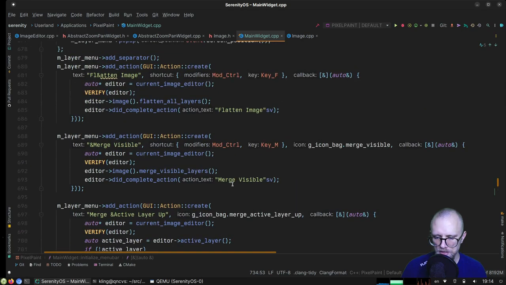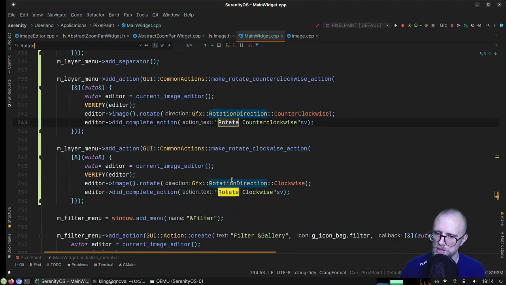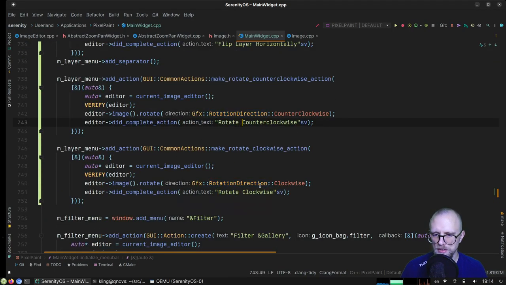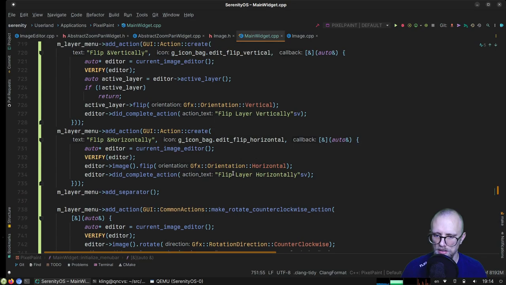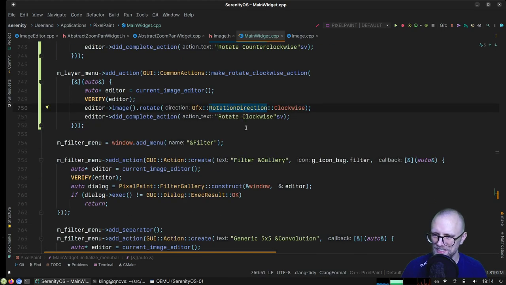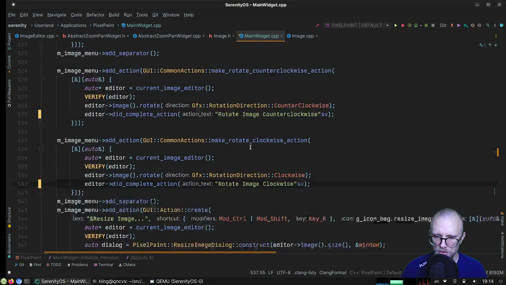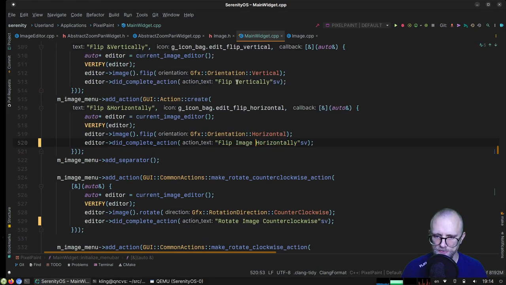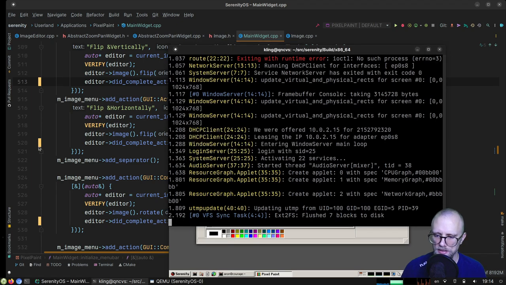Shoot, that makes me think I should have rotate. Yeah, we should have called these like rotate image. So let's make sure we call them that right away. Oh wait, those are the wrong ones here. No, not these. Dang it. Here we are. Yeah, let's just add the image qualifier here so that it's not ambiguous with the new ones that we're about to add.